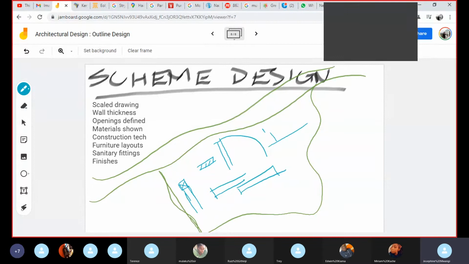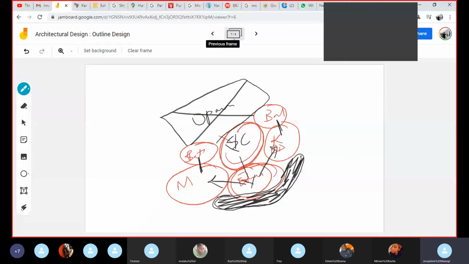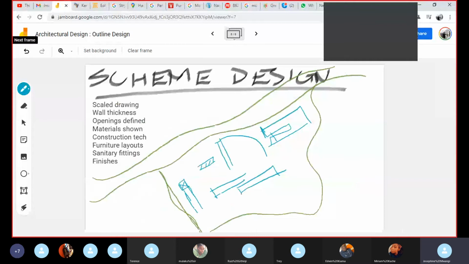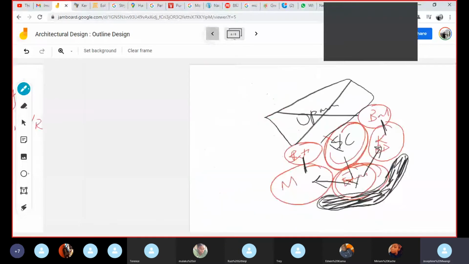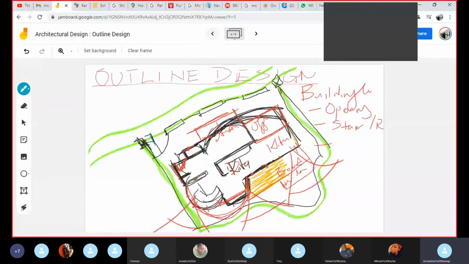But even before we go to scheme design, can you finish up the outline design? Because in outline, you've already established a plan layout, and you sketched a few elevation views. So you've given us your building, assuming this boundary. Maybe I can put the elevation viewpoint there, there, there, and also maybe at this point, if I'm going to appreciate much, the elevation viewpoint there.